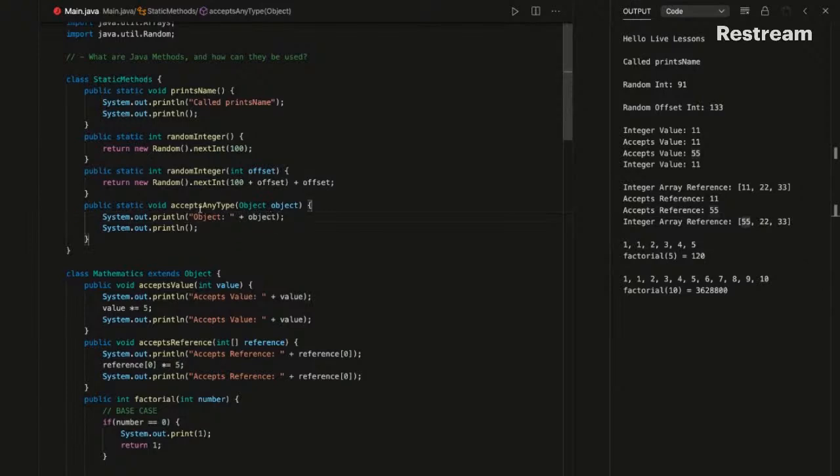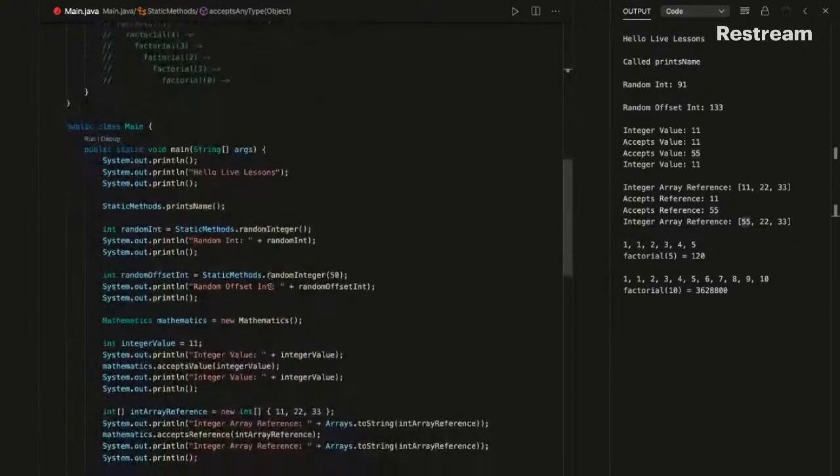So basically, we would say static methods dot accepts any type, and then whatever we pass to it, it will print it out here. Some objects don't really have cool toStrings, but let's see what it looks like.